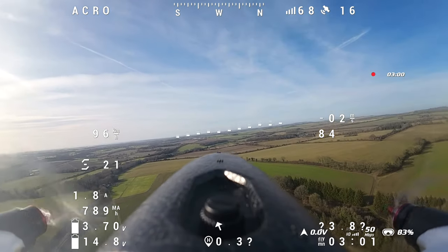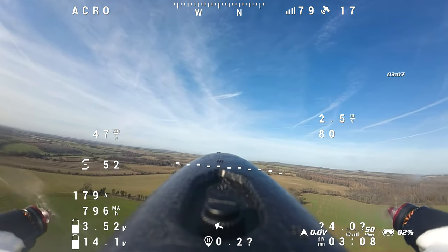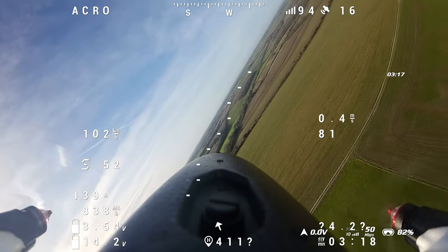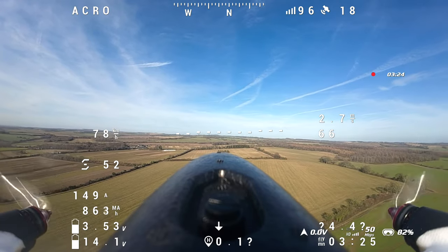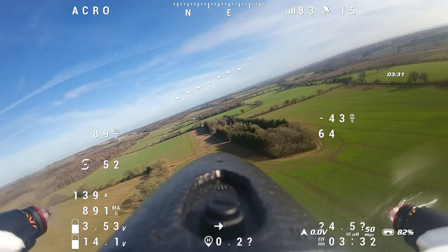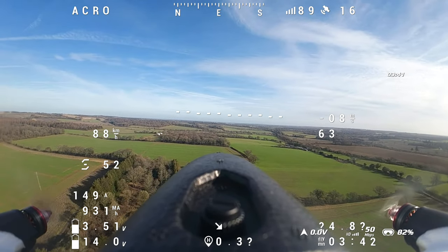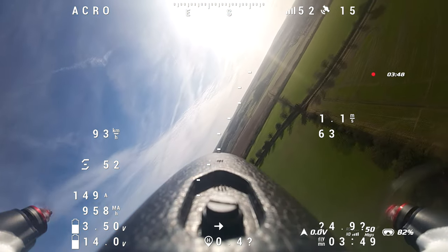As you can see in the bottom middle of the screen there's an arrow pointing to where we're stood — it says we're 0.1 of a kilometre, so 100 metres away — you're over our heads. The little home arrow is quite important. I've got a compass at the top which you can see moving around, telling me which way we're flying. And there's nothing to stop you plugging into iNav configurator and adding more features like loiter, auto levelling, auto trim — there's a huge amount of stuff you can do with iNav.